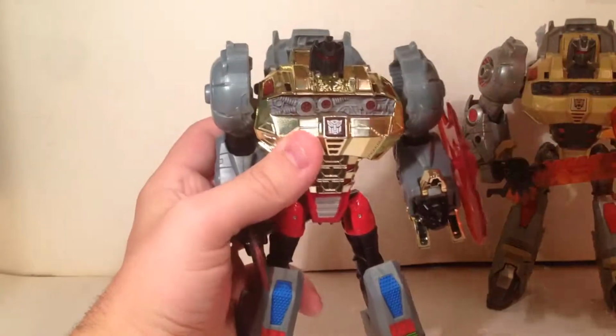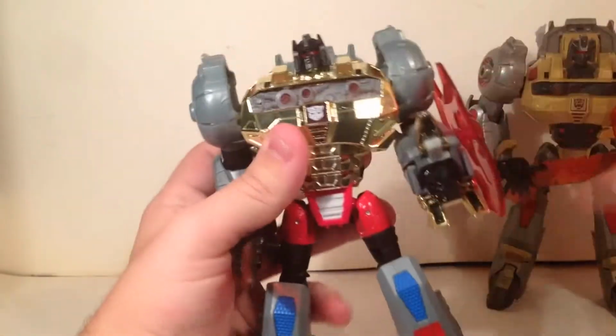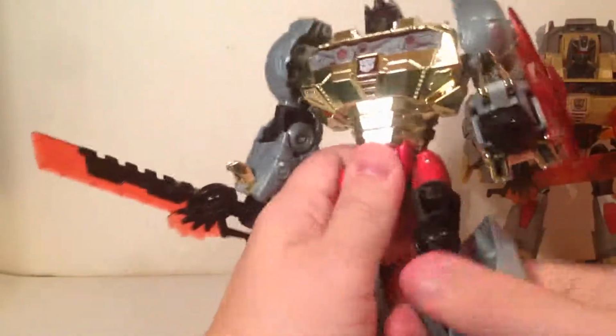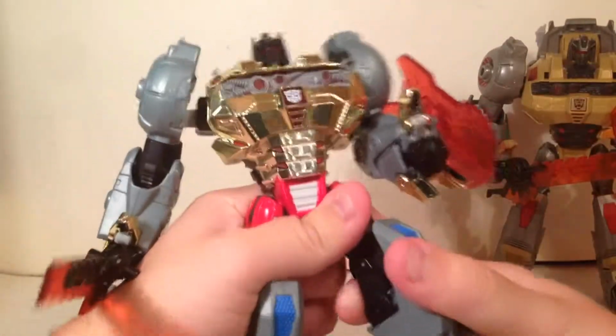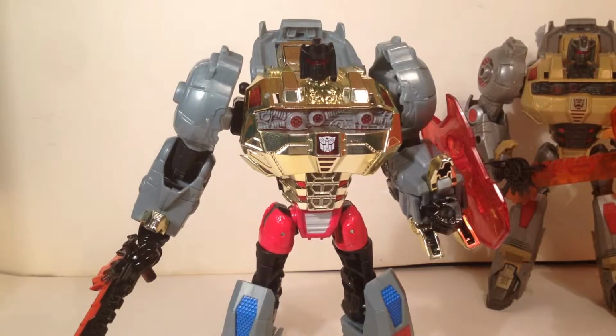So here's some articulation. There's his ball jointed head. Has a weird looking ratchet thing, and sometimes I'll get it messed up. There's a swivel there. There's a ratcheting elbow. The hands are on a swivel, and technically, because of transformation, you could position these however you want. His legs, they don't go all the way out, and they have a ratchet, swivel, and this is the weirdest part of them. Like this knee, and okay, first off, it's not supposed to disconnect, but that's an interesting feature right there. So yeah, Grimlock's got some nice points of articulation, really nice looking, and I just love this figure.